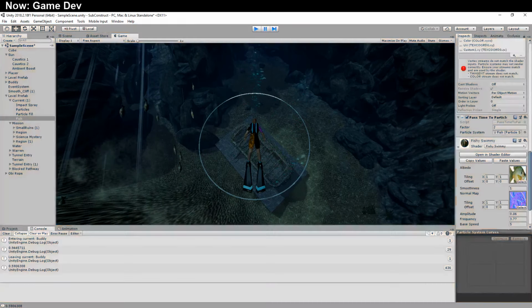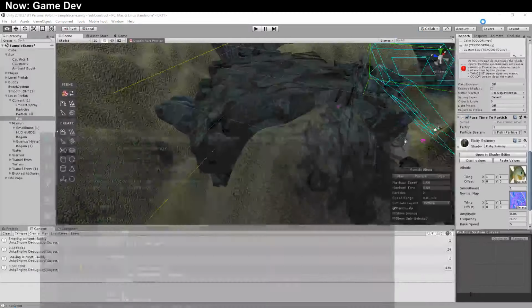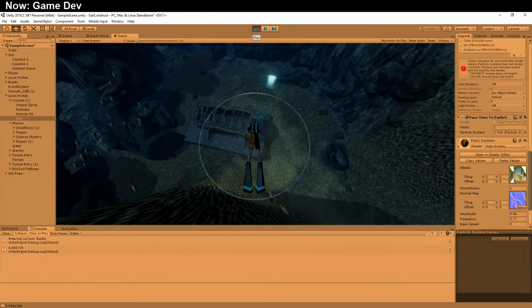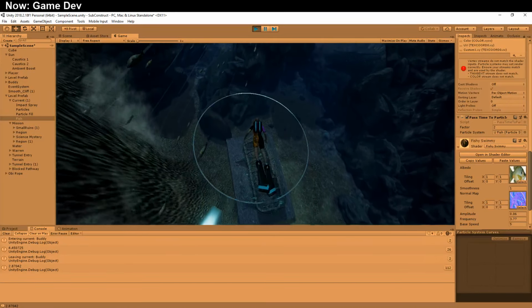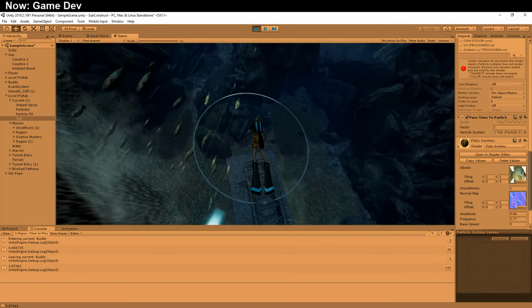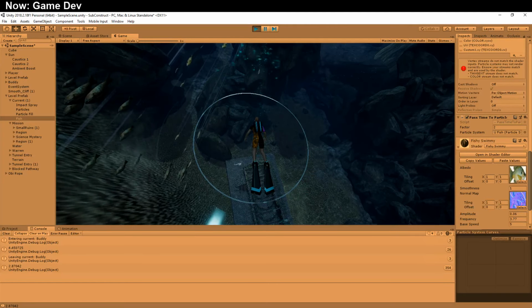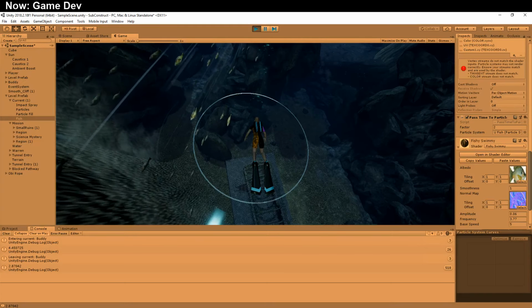Once we control when the particles are created and destroyed, we will be able to track which particles are which, and at that point we'll be able to give them a state that lasts longer than they currently do. But since the particles are currently created and destroyed by the particle system, we don't know which particle is which. They're randomly destroyed and created, and the index changes all the time, so we can't really keep track of them like that, but we can keep track of them like this.